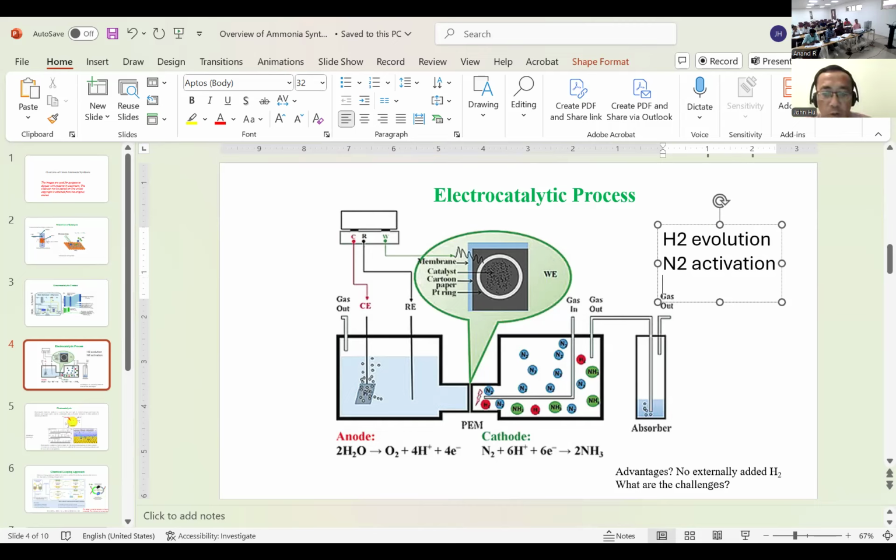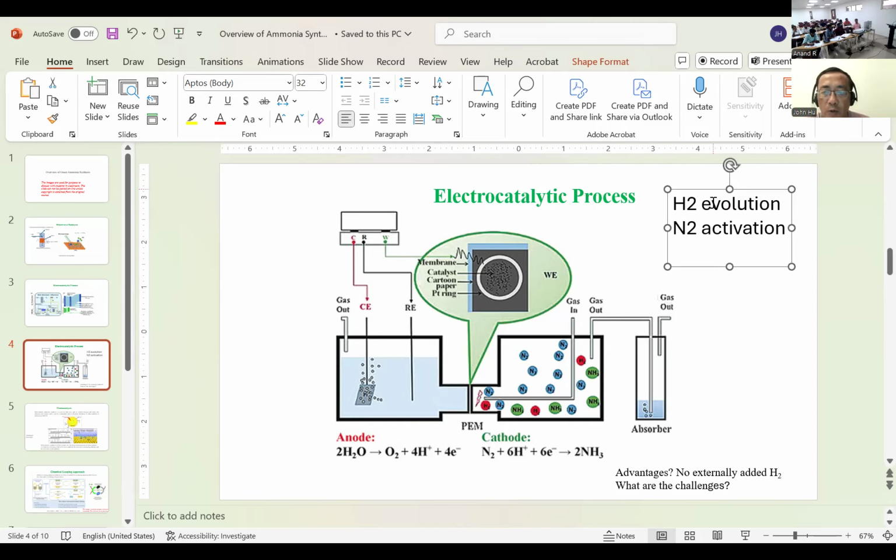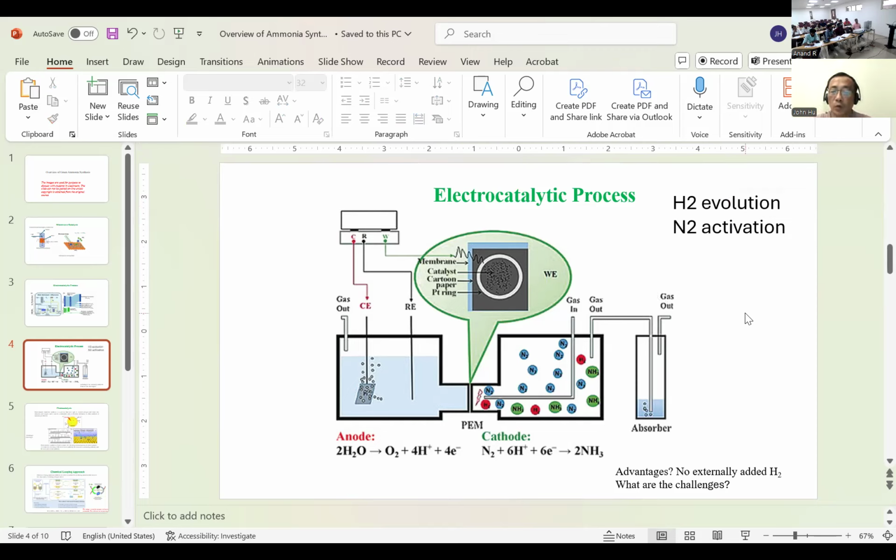Okay. Very good. So if you look at the diagram, before I look at the words I put on the upper right hand side. If you listen to what this student said, very good. I really like this student. All right. So water electrolysis. Keep in mind what you want is water electrolysis. You want that hydride. Look at this hydride. No, not hydride. Proton. What you want is a proton. The proton has to go through the membrane.